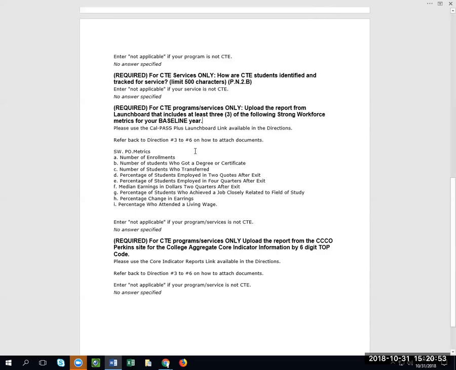And so you can determine which three of these you want to report on. Please make sure those are the three you're trying to move the needle on, though. Does that make sense? Make sure those are three that you're trying to address in your program improvement. So if you're not trying to increase your number of enrollments, maybe that's not a good metric for you to use. Because really what we are measured on is the metrics we identify as wanting to improve for our program.